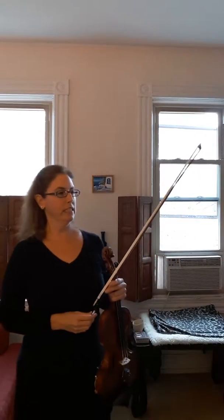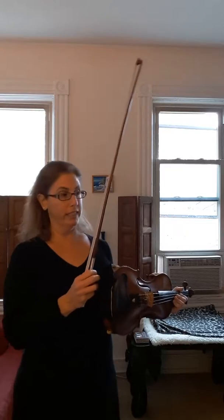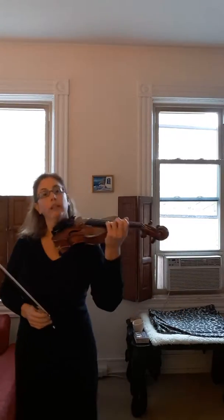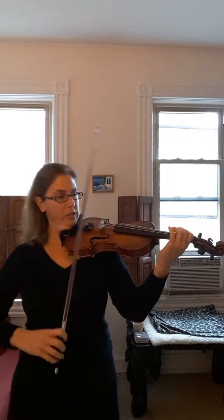Second violins. So I already made a video with the unison spots, and there are a lot of those in the Divertimento. So I'll still kind of touch on them, or at least tell you to check those, but please do go over that because I go over the pitches very slowly in case there was any confusion about any of the accidentals. So that's for all instruments. Okay, so at the beginning, I went over these pitches slowly in there.